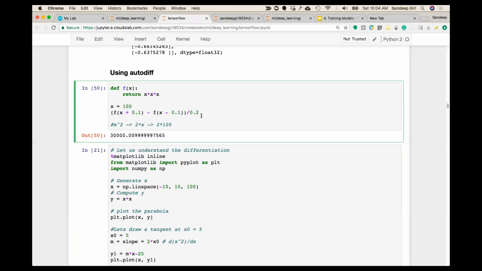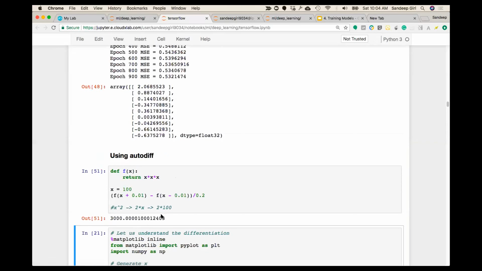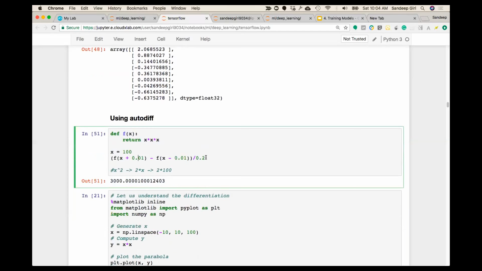Is everyone okay with this? All right. So if you have the values even smaller, the smaller you have, the better the answers would be. So this is a numeric way of doing differentiation.